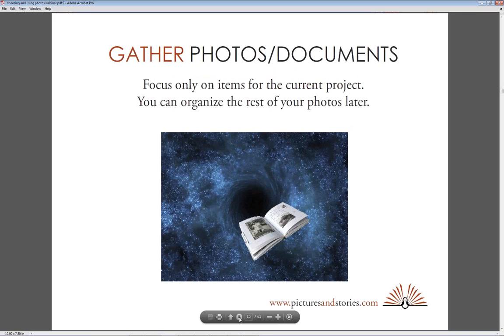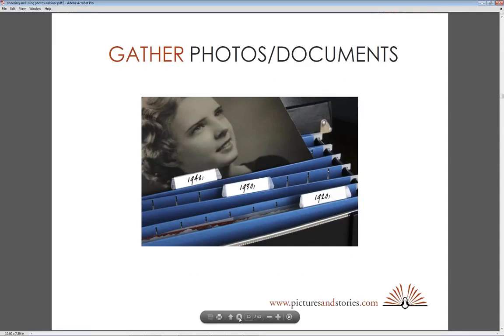As you start gathering your photos, and hopefully you've been doing this all along, but as you're getting closer to this process of putting them together, my recommendation would be to just pull out the pictures that you want to use for this particular project rather than trying to organize all of your photos at once. Otherwise, the whole organization process could take longer and derail you from getting your book or your project done. Some people really want to have all their pictures organized before they get to putting them in a book, but I would say, start with the ones that you're going to use for this project, and then you can always go back and organize the other ones later.